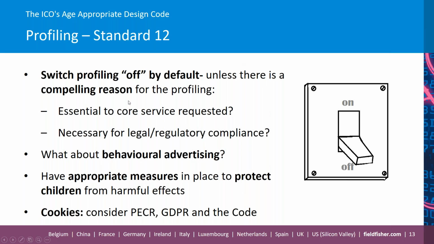So, to recap on this slide, the code's key messages on profiling are to switch off profiling by default, unless there's a compelling reason for the profiling, and to have appropriate measures in place to protect children from harmful effects if profiling can be switched on. And when it comes to cookies, you have to consider PECR, the GDPR, and this code. So I'm now going to hand over to Lorna.